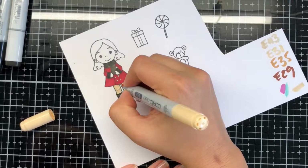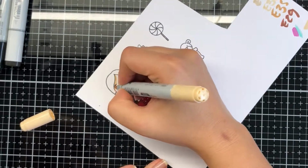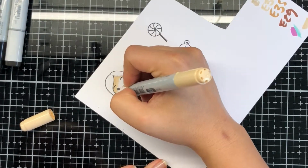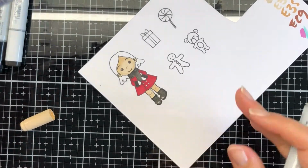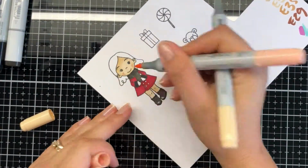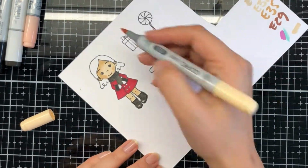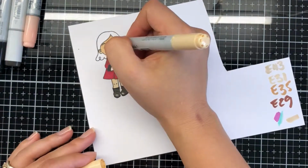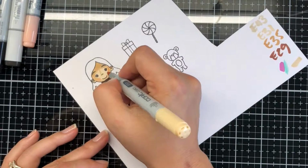I am also going to colour in the scarf like that blacky kind of warm grey colour, and I'm going to colour the skin with the E53, I think it was. I can't remember now. Let me have a look. And then so it's quite a warm colour. I find this E53, she looks quite warm, but I'm just new to my skin colouring.